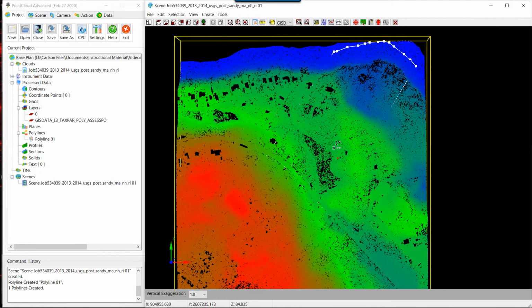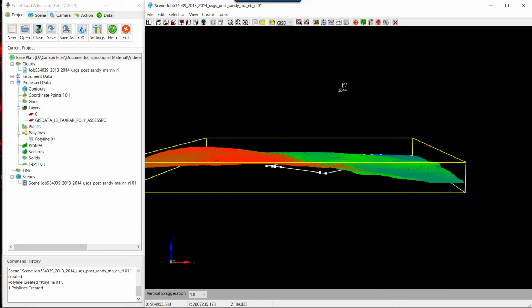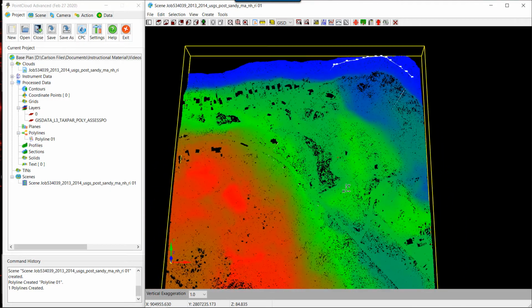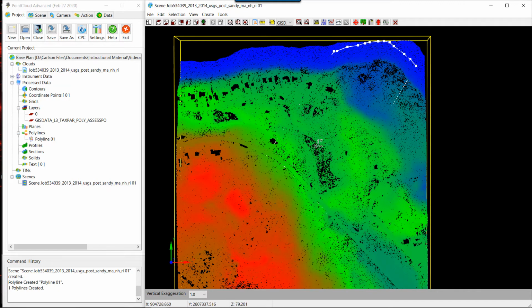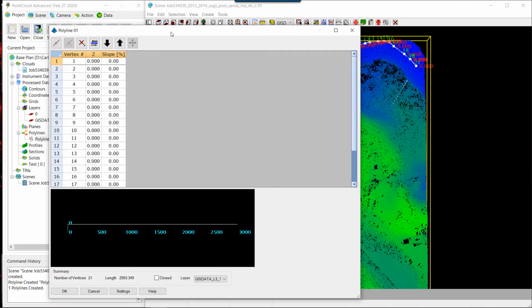Now you can see the polyline partially, and if you tip up, you can actually see it under the surface. That's because the polyline is at elevation 0, which is below the site elevation. So I can come in and edit that polyline, and what I'm going to do is raise the elevation.